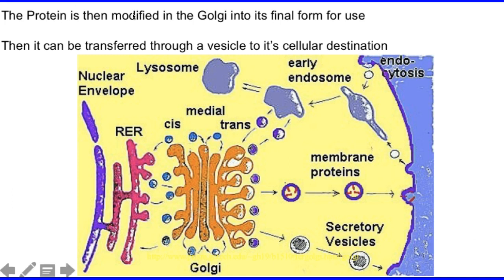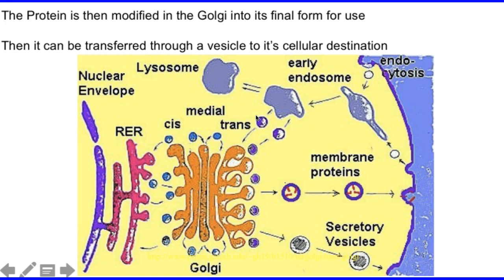Then, like I said, the protein can be modified in the Golgi apparatus, which is the next organelle here, and it gets processed, because the Golgi is kind of like a post office. It's going to receive a package, repackage it, find out where it needs to go, and then send it off to its proper destination. So that's what the Golgi is doing. It receives the proteins, processes and modifies them, and then sends them off to wherever they need to go. So it can get sent out in a secretory vesicle outside of the cell.